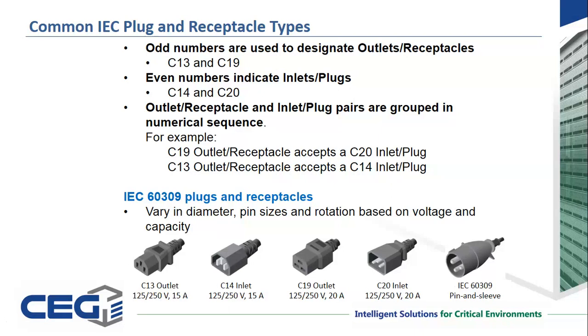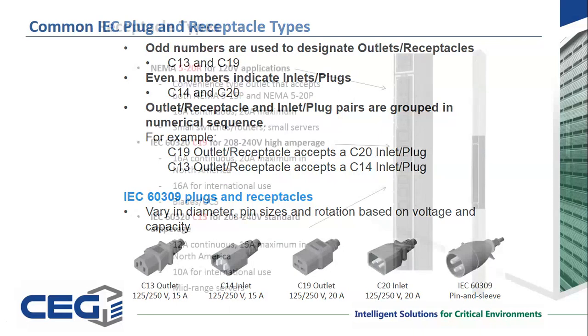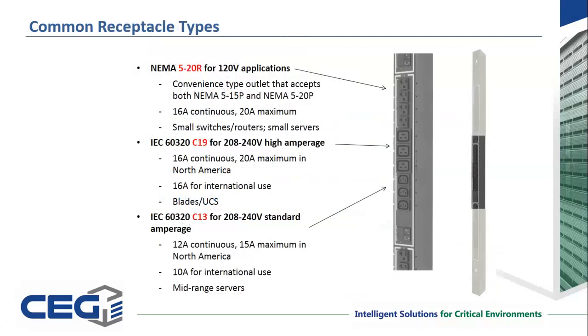So these are referred to as pin and sleeve. Sometimes they're called Russell Stoll. That's a brand name of the connector. But again, that's also an IEC spec, and it's used in very high power applications. So when you're looking at the outlets of a power strip, you can see NEMA outlets, right? These are the ones you're more familiar with in your home. This is a 5, so you can see there's no L in front of the 5. That means there's no locking. It's a straight blade, right? It's straight up and down. For low voltage applications, these are rated at 15 to 20 amps.